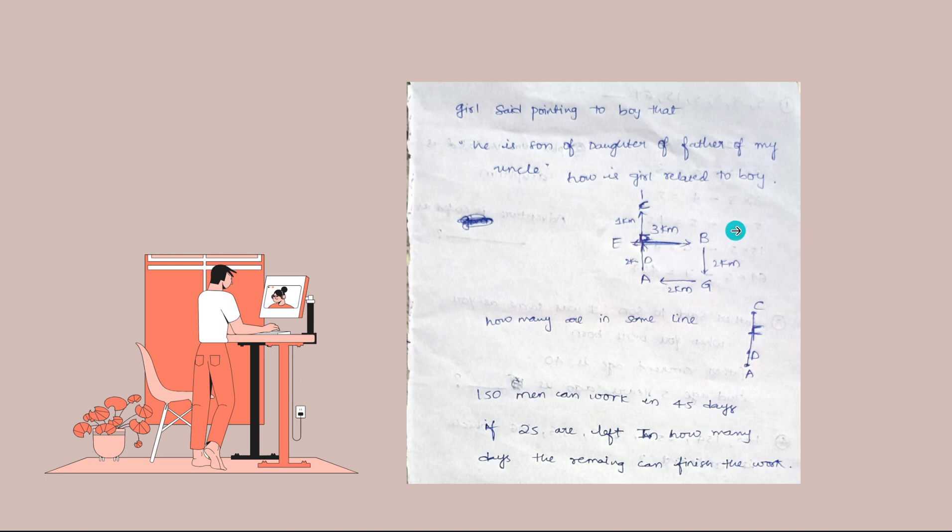See, this question is from directions. I will tell the question - listen carefully. G is two kilometers in the south direction from B. A is two kilometers from it towards the west. D and F are two kilometers away from it towards north, and C is one kilometer away from it towards north. D is present between F and A. So you have to frame the diagram and then answer the question: how many are in the same line? You can see here C, F, D are in the same line - so that is the answer. They will give you options and you have to choose one among them.